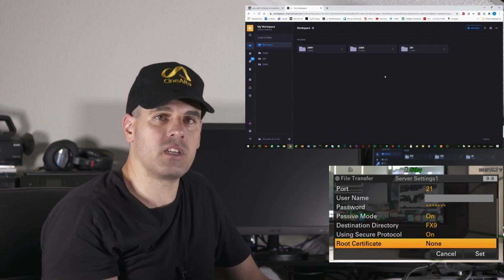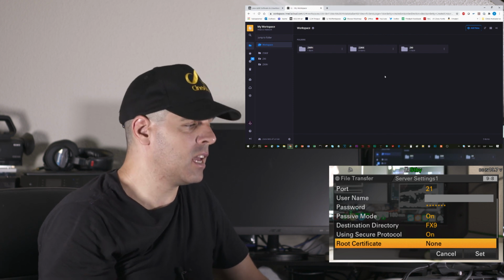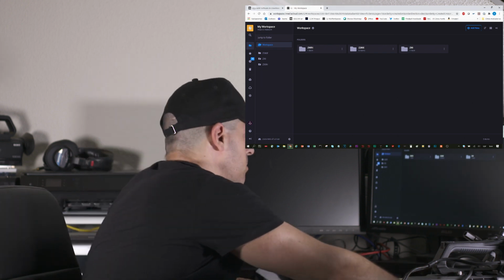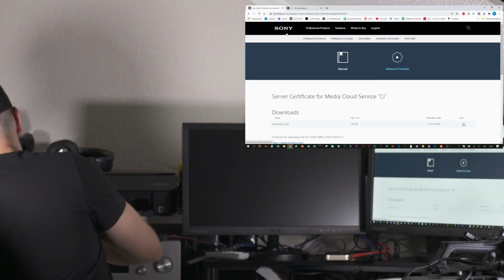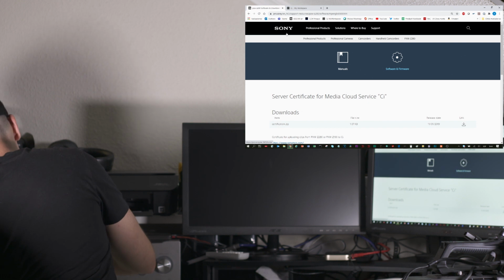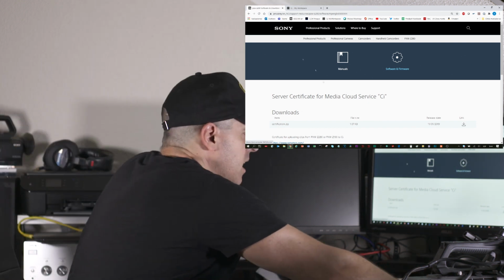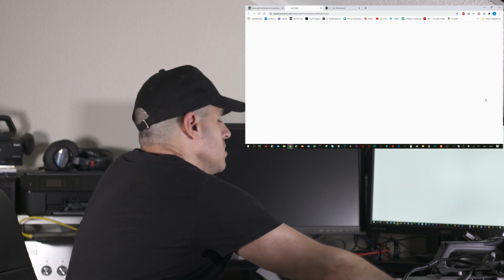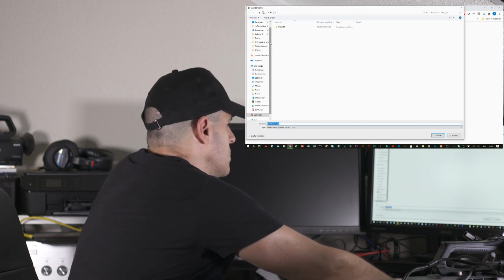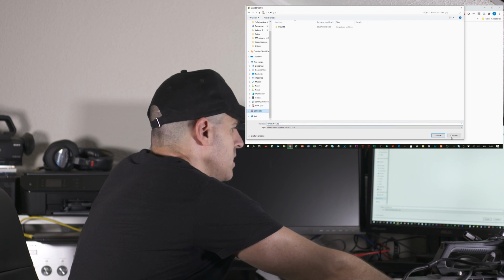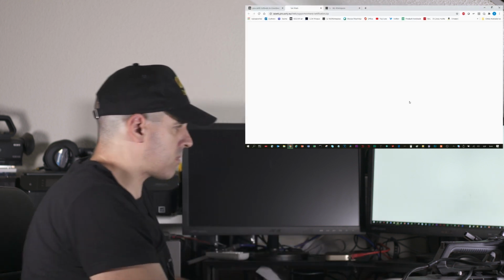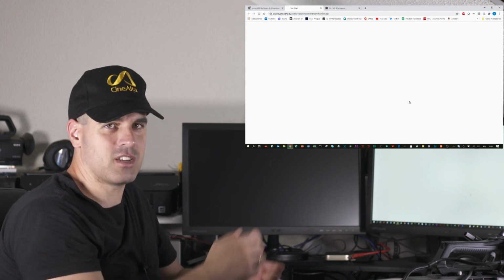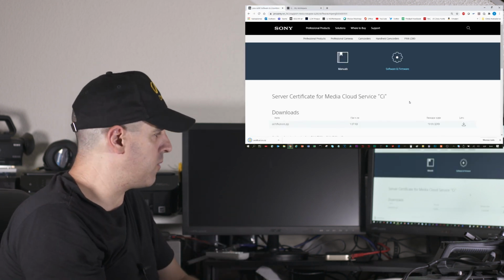I hope that in the future it is available also in the FX9s, but as of today it's the same file, and I need to download it from here. So I will plug my SD card, I will download the certification.zip, I agree the terms and conditions, okay. I'm going to store it into the SDHC. Okay, save. It's a very small file, incomprehensible for me. It's only characters, but very, very few of them.